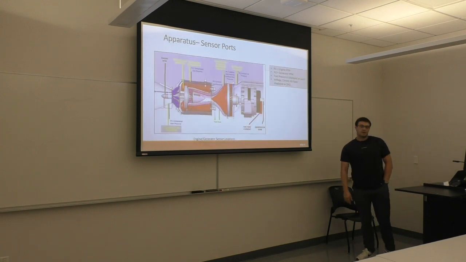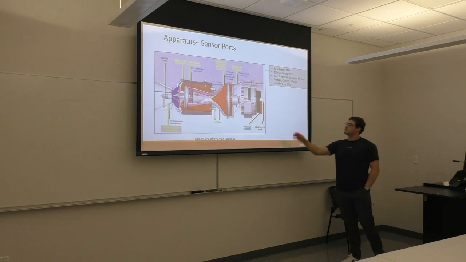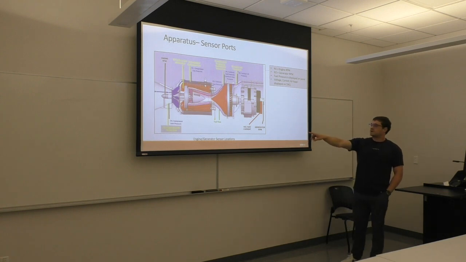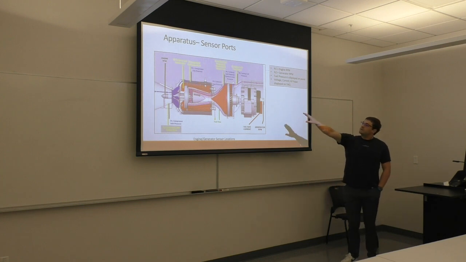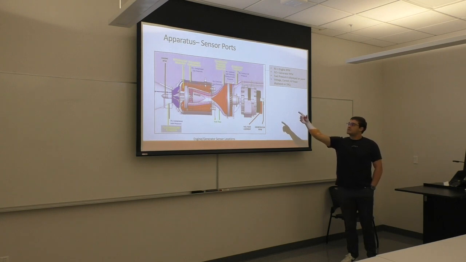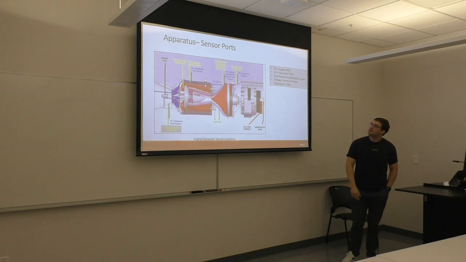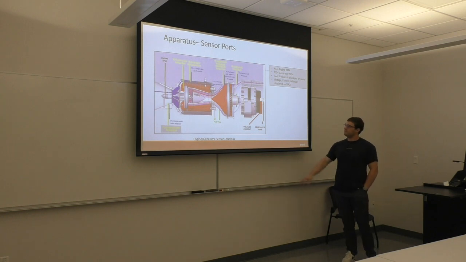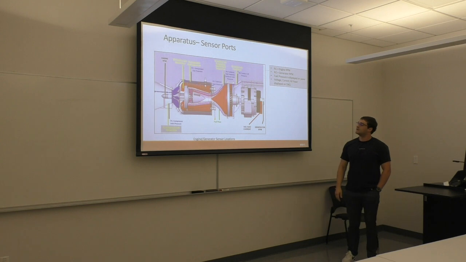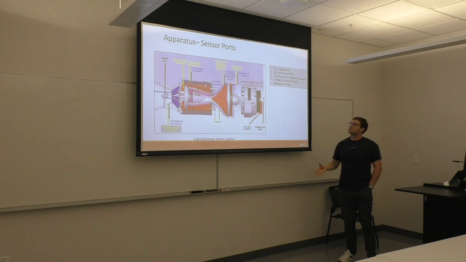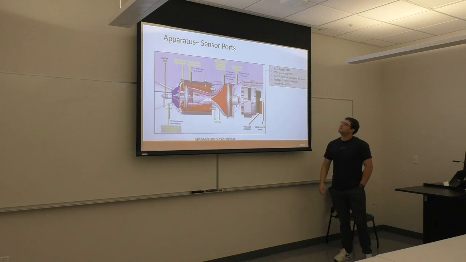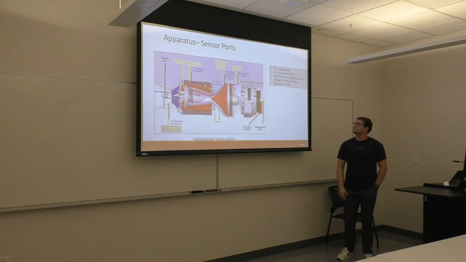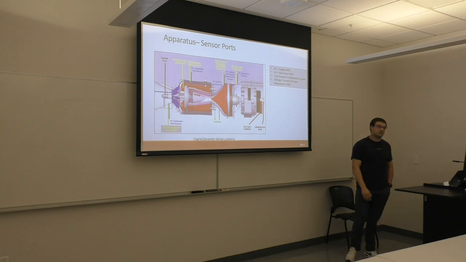The main things we're going to be looking at in our data are these sensors. You have P1 and T1 at the bottom, that's your compressor inlet pressure and temperature. P2 and T2 are your pressure and temperature at the compressor exit. T3 is your turbine inlet temperature. You also have your fuel flow at the bottom, which I didn't say earlier. T4 is your temperature at turbine 2, which is what spins your generator, or your alternator. And then T5 is the exit pressure and temperature for that second turbine that's spinning your alternator.